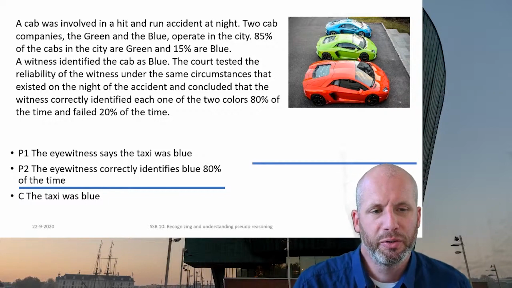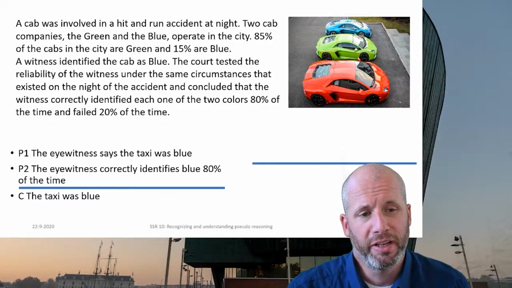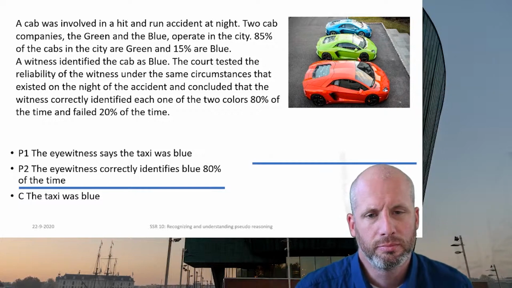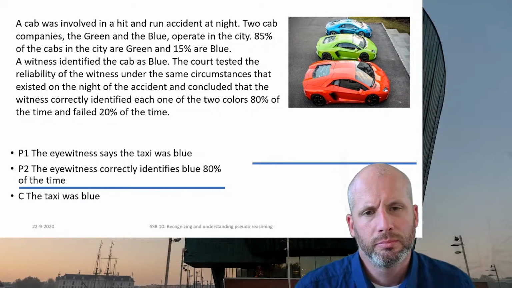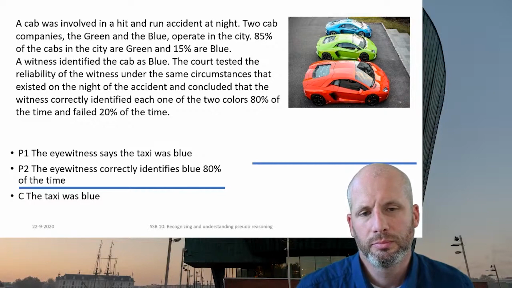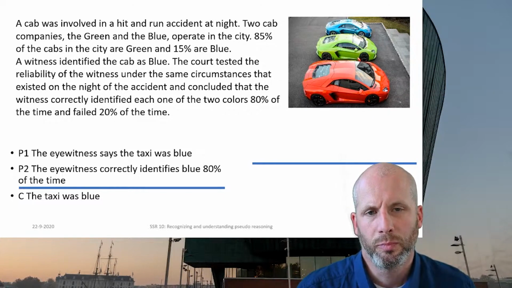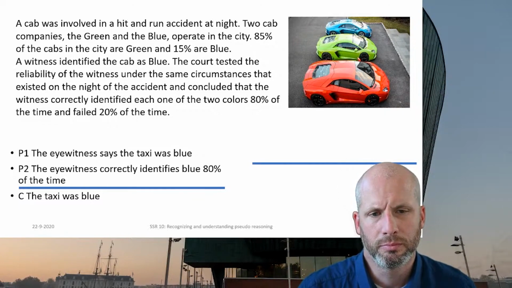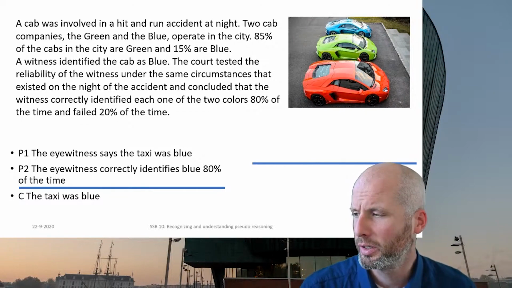All right, Levi, could you illustrate or explain why you chose the base rate fallacy? Yeah, so I thought it was a base rate because it's based on the probabilities, and the argumentation doesn't consider the probabilities of what portions of the cabs in the city are what colors. Right. It only considers the probability of the person guessing it correctly. Yeah. Very good. Thank you. That was a good explanation.